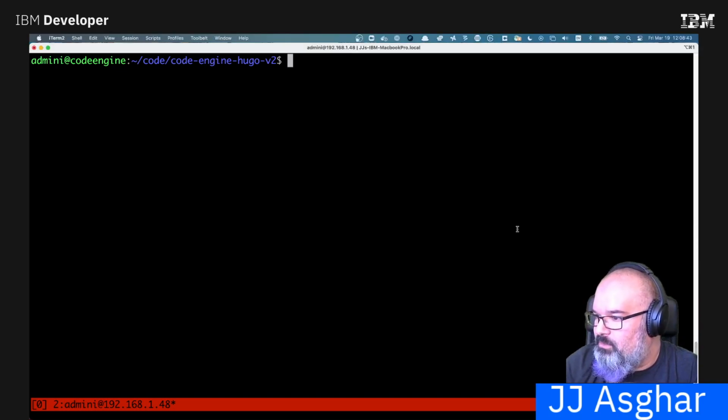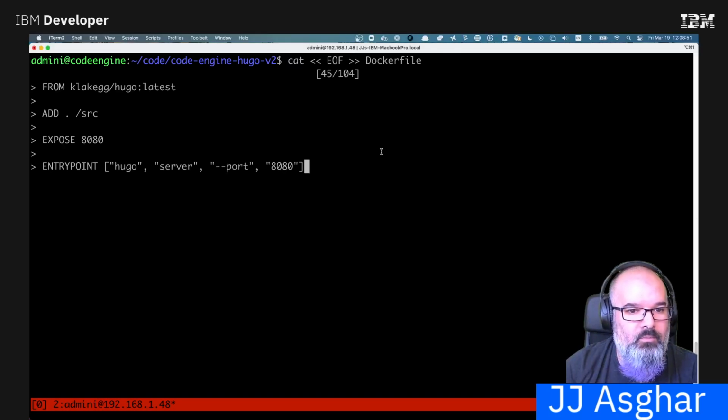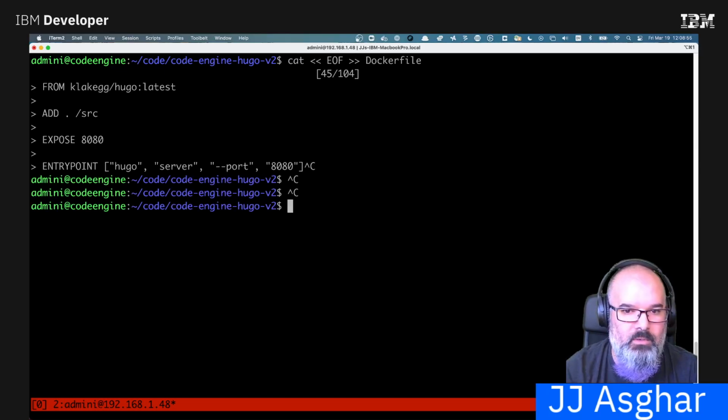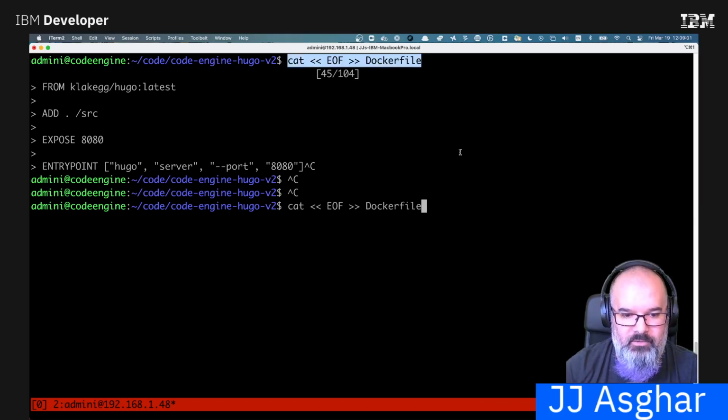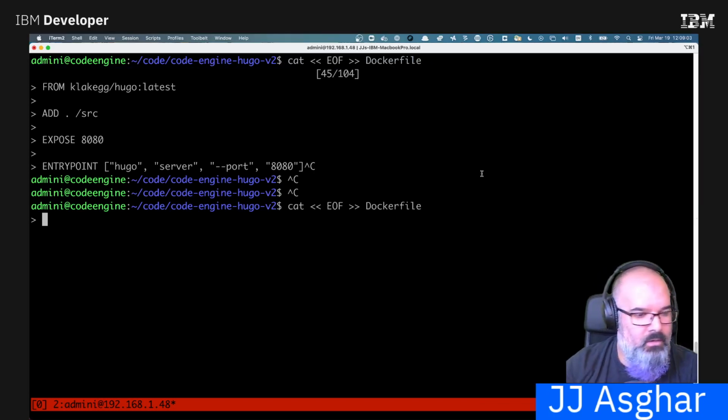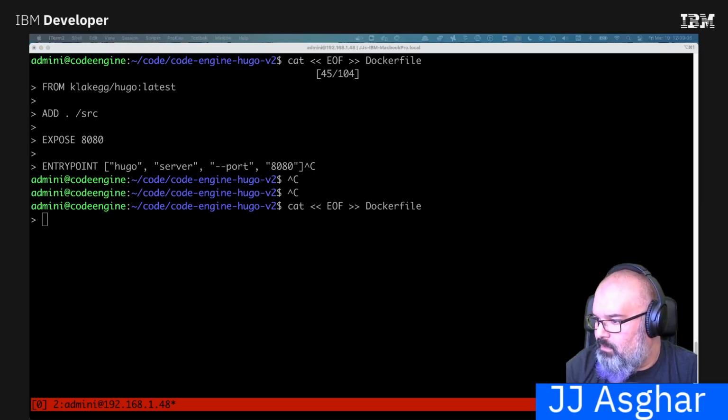So what I will do now is I will create a very basic Dockerfile from one that I found, which is right here. So I'll grab this Dockerfile here, and then I will take these right here.